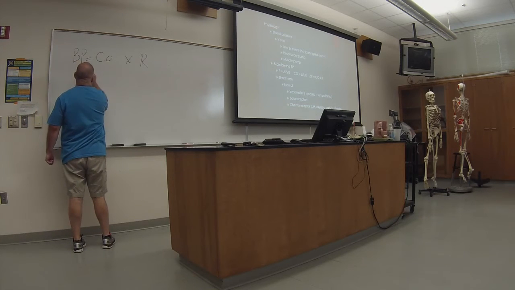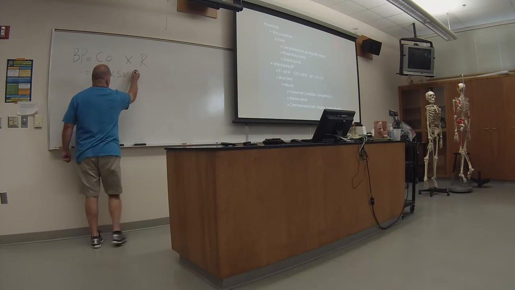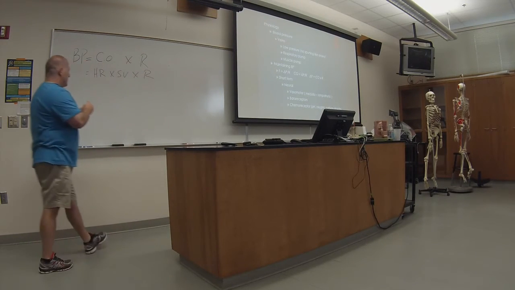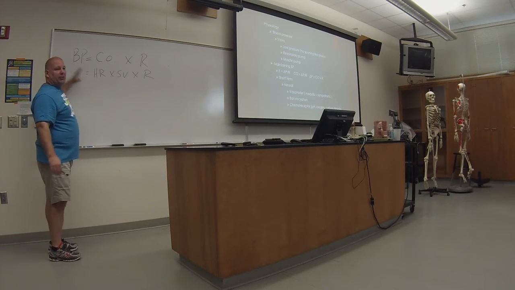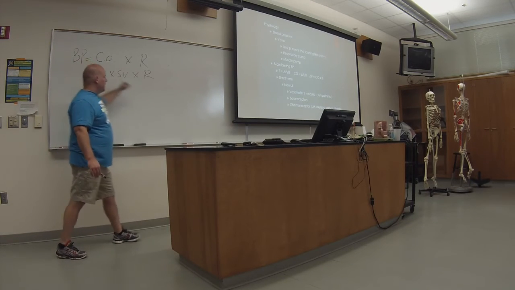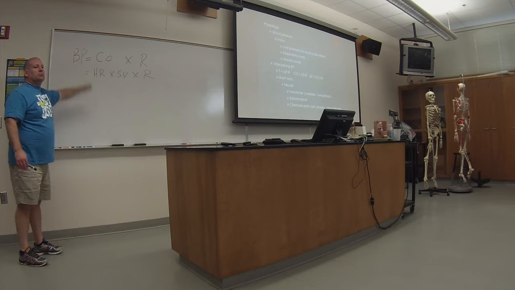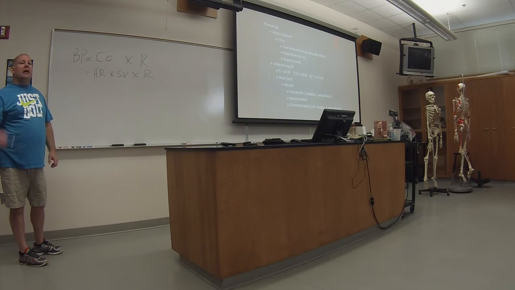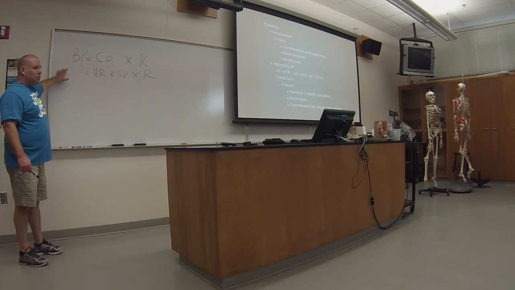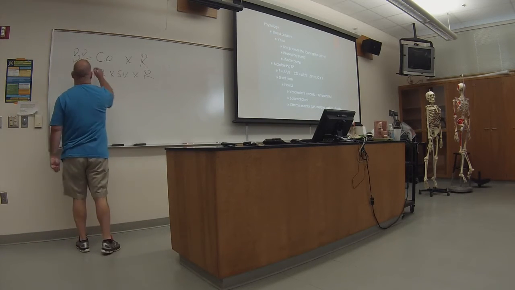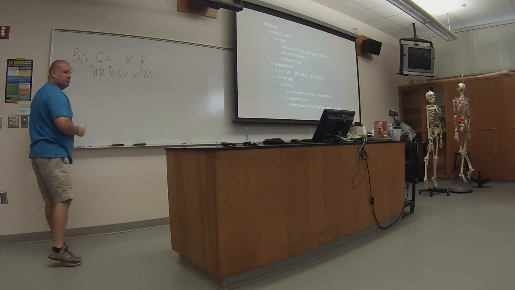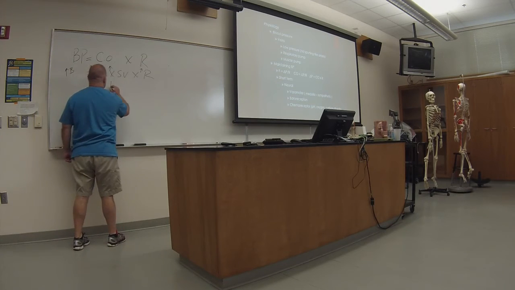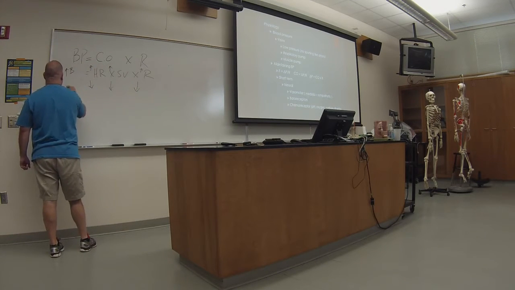So I can rewrite this, and now I have three things that affect my blood pressure. And if I change any of those, so if I increase my heart rate, I increase my blood pressure. If I increase my stroke volume, I increase my blood pressure. If I increase resistance, I increase my blood pressure. And again, if those don't make sense to you, on your notes I would probably write: increase, increase, increase, causes an increase in blood pressure. Decrease, decrease, decrease, causes a decrease in blood pressure.